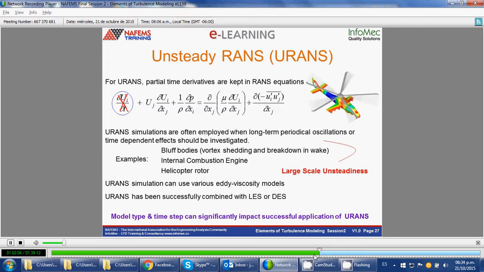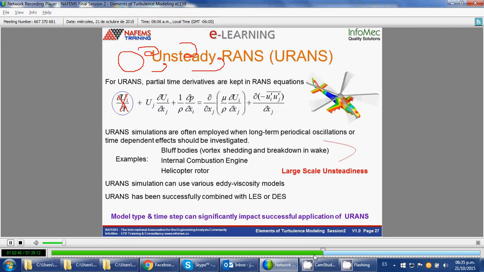So, but there are cases, for example, when you do have an internal combustion engine, when the piston is moving back and forth, or a helicopter rotor is moving in a periodic way, or for example, if you have flow over a blunt body like a cylinder or sphere, and you would get that type of vortex shedding that happens in the back, in the wake area. These happen in a periodic or sort of a large-scale unsteadiness.